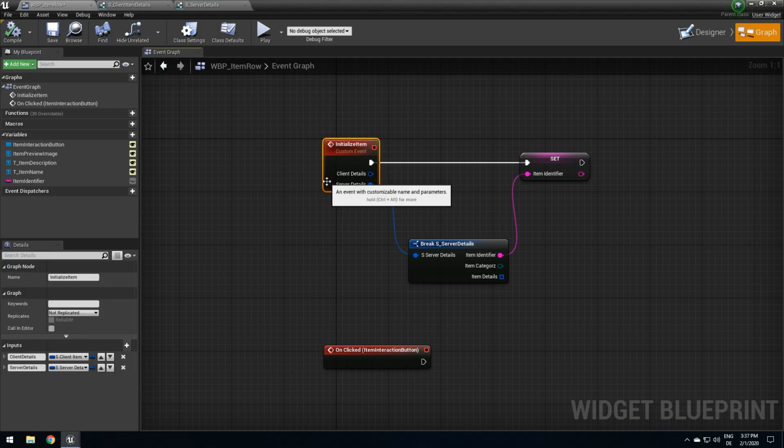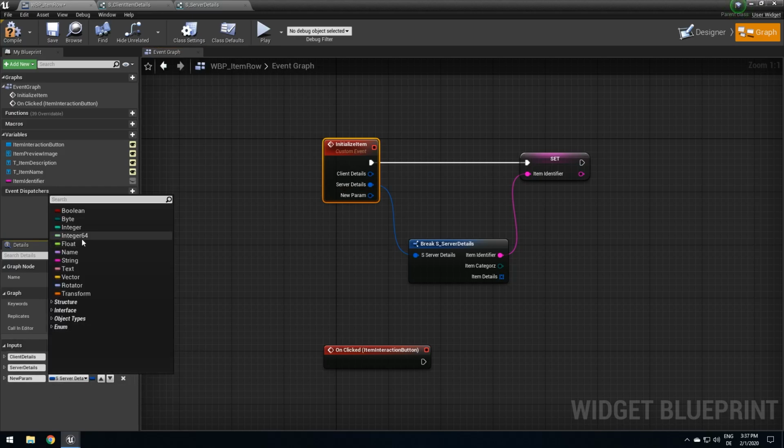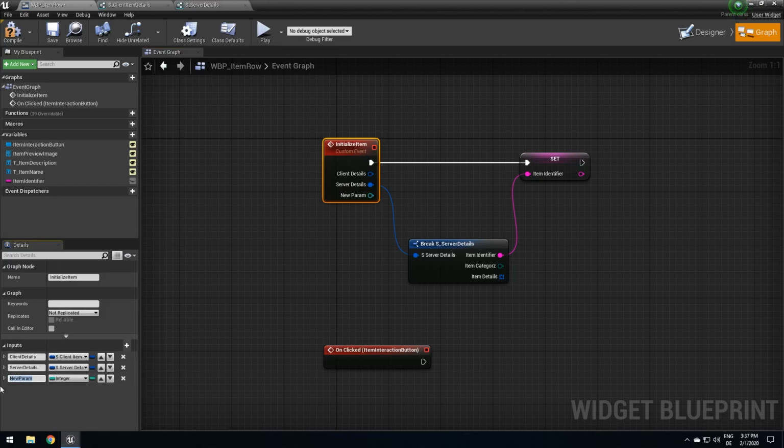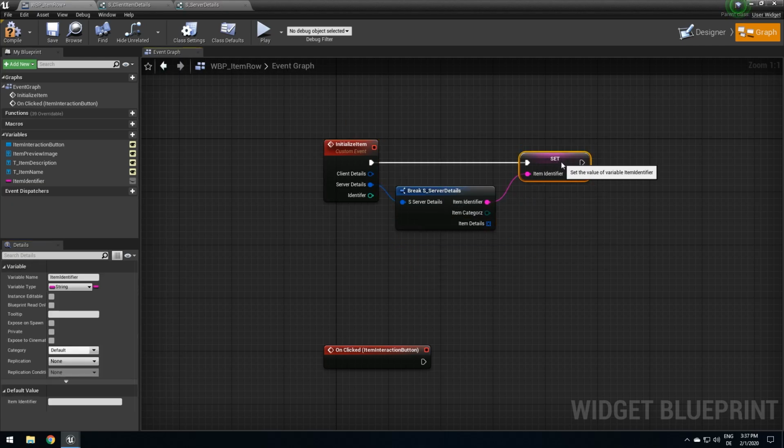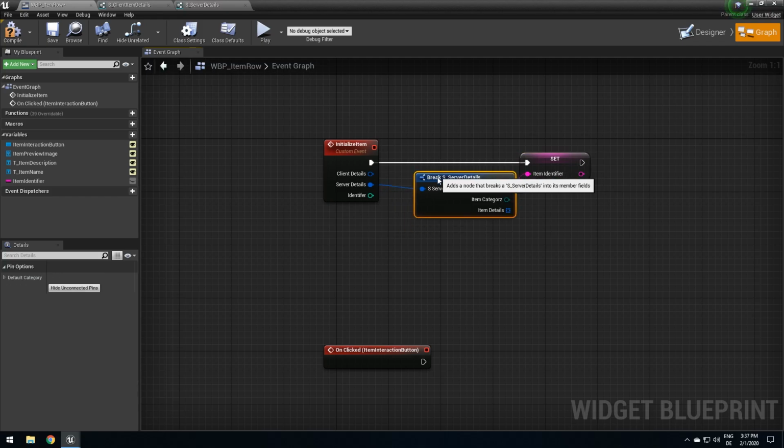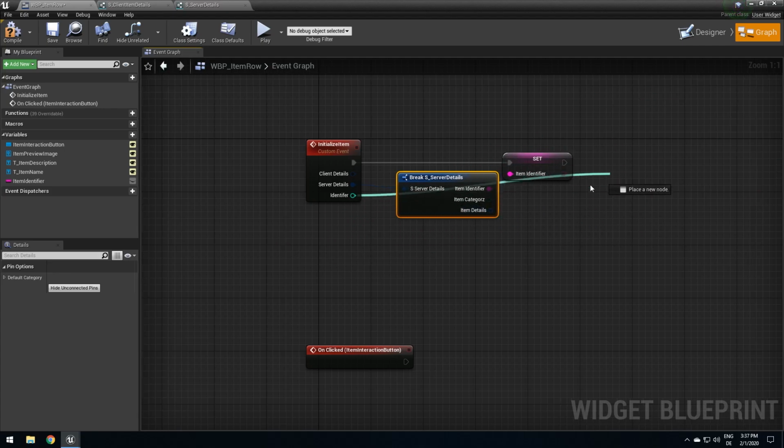So one thing we also need is to add an integer, which is identifier, because it's all good that we have this identifier, but the issue is if we have multiple of this item, we run into issues. So what we do is we have an identifier which pretty much just gives us the slot of the array.